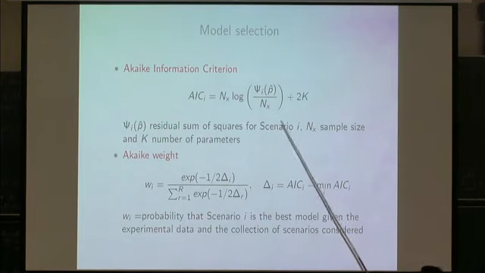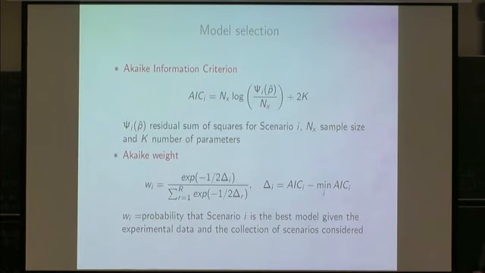So we use this Akaike information criterion to compare the models. And also what is interesting, we can assign to each of the 36 scenarios a probability that identifies how likely a scenario is to occur, taking into account the data we have and the collection of models we use, because we compare everything to the best scenario.